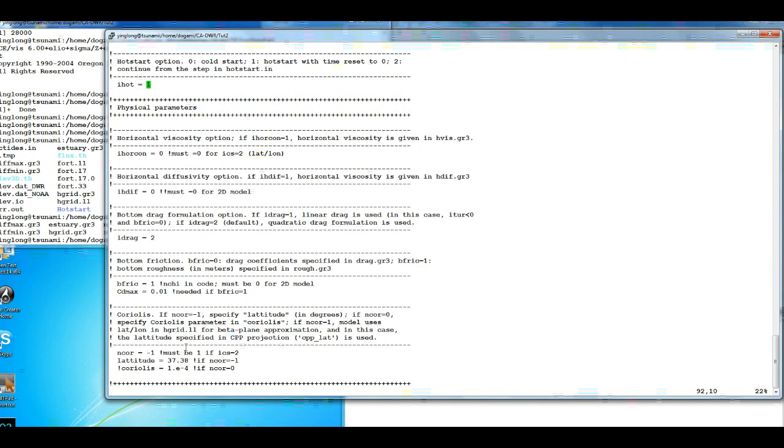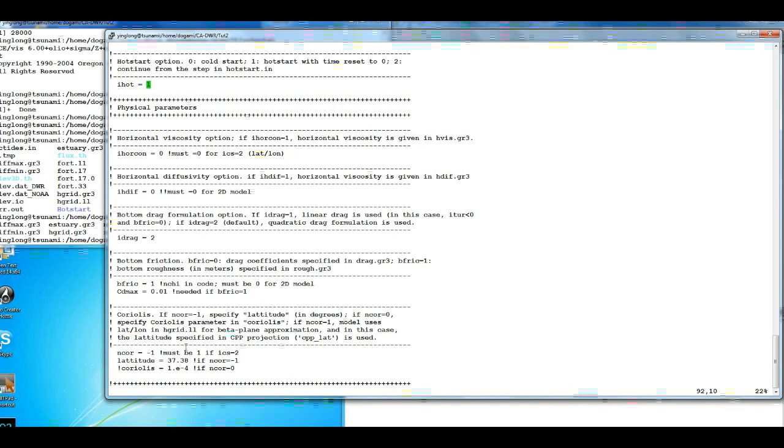Then you just set ihot equals 2 and prepare hotstart.in from any specific step you want to hotstart from. And in this case, you do not change any parameters. You may change the number of CPUs used, but you do not change any parameters, including the ramp-up flags.